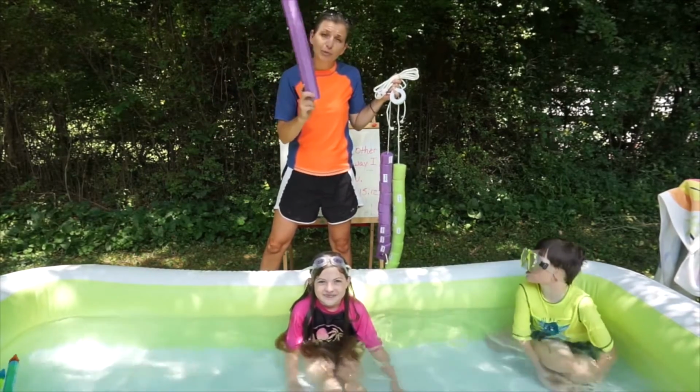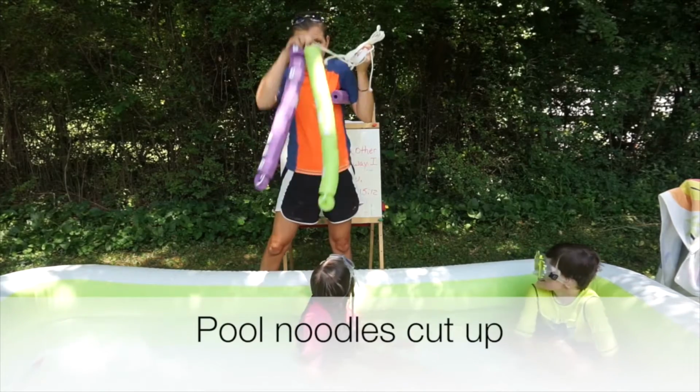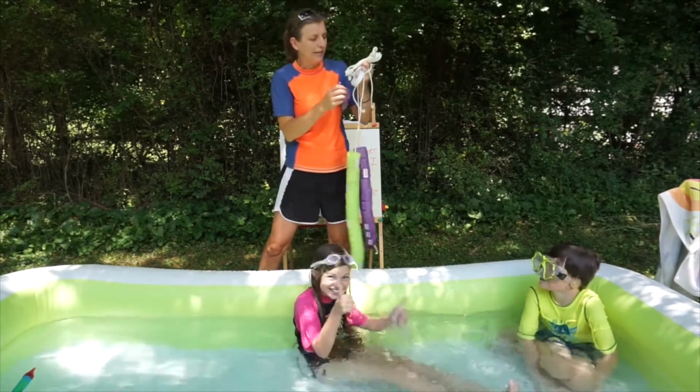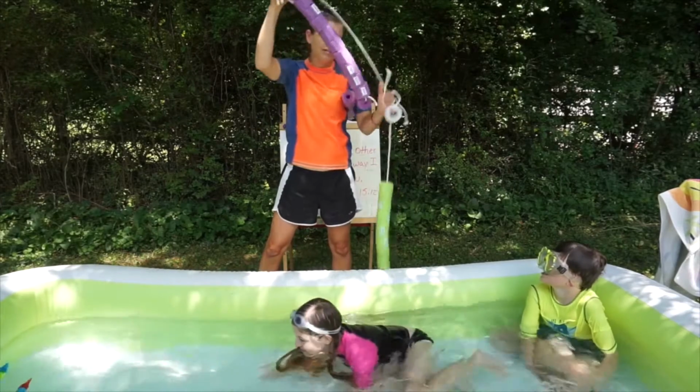But you will need a pool noodle that you're allowed to cut up. Okay, a couple of pool noodles, because you're going to be racing against your friends or family members. Okay. Some string so that you can lace your pool noodles like this.